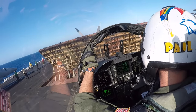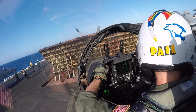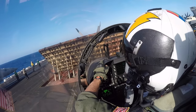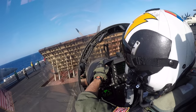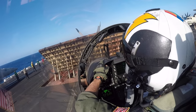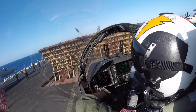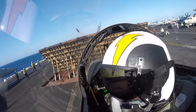So now let's take a minute to look at the JBD, or jet blast deflector, off the nose. The JBD is pretty neat. It's 6 individual panels. Each panel's got 2 hydraulic arms on the back that can raise and lower the panel. All 6 panels will move in unison. And on the back of the panels, you'll see a network of pipes, and those pipes are for the ship to pump seawater through to cool the whole thing down.